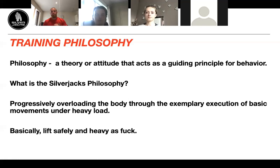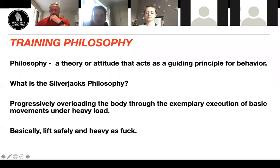Exemplary execution of basic movements, basically meaning that we aim to have our clients execute perfect form. So from the off, whenever we start working with anybody, it's a case of let's make sure that you can do these basic movements safely, correctly, and executing it in a way that is going to activate the target muscles. Once we do that, we then move on to doing those movements under a heavy load. So first things first, get yourself safe, get yourself able to do the movements, and then moving on from there, we then start adding the weight on and really challenging people.